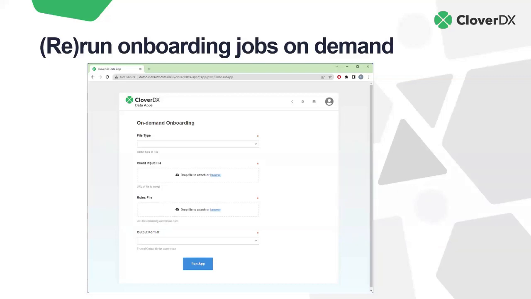Right. See this a lot for error correction, right? Bring in 5,000 records, a few hundred of them fail. We know what they did. We know why they failed. We fix them. We put them back at the front of the pipeline, and it just runs again. And this time just with the corrected record set. Right. So lots of ways to automate or control the execution profile when our onboarding jobs are actually going to run.